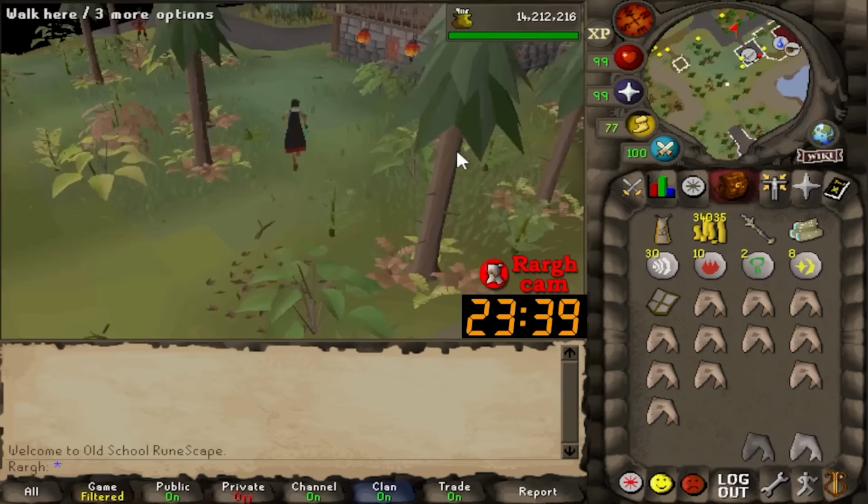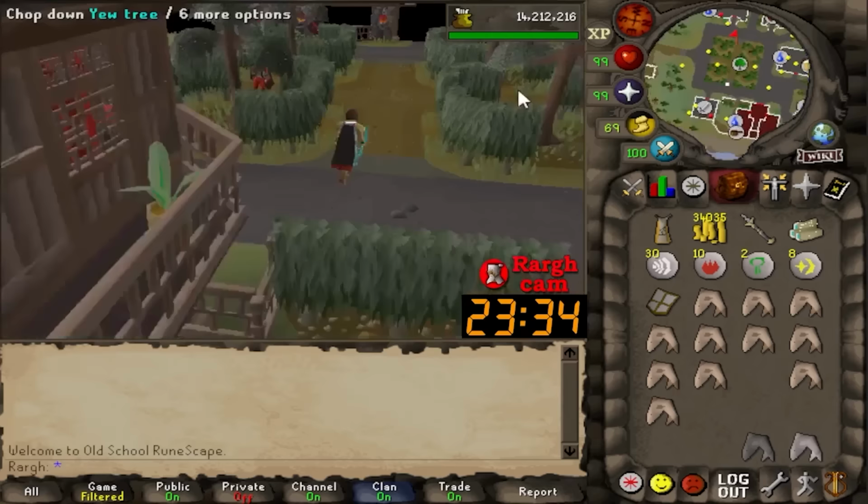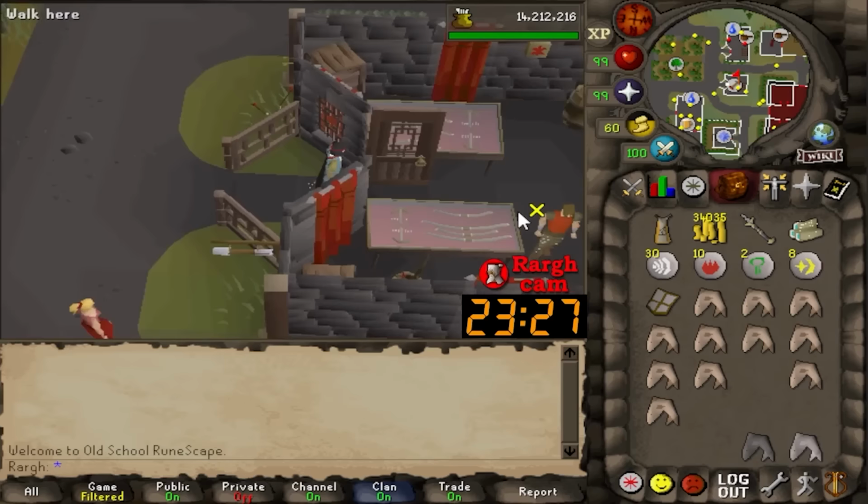Actually, screw buying a sword. I need a safe spot, a black dragon. So, I mean, I don't know if I want to... do I just buy the arrows now? I don't think I am. It's super quick to get back. So let's buy a maple short bow.